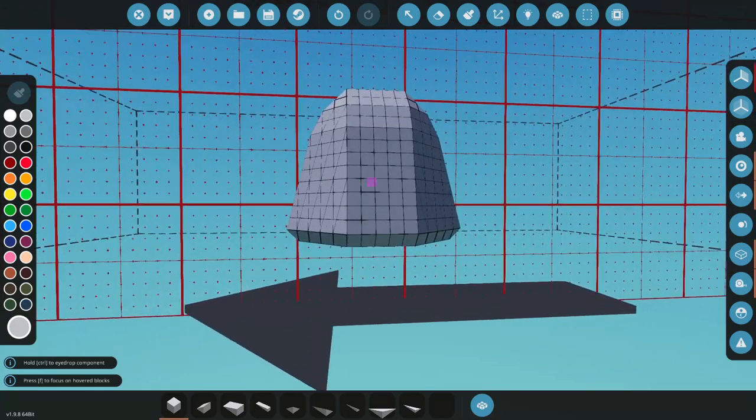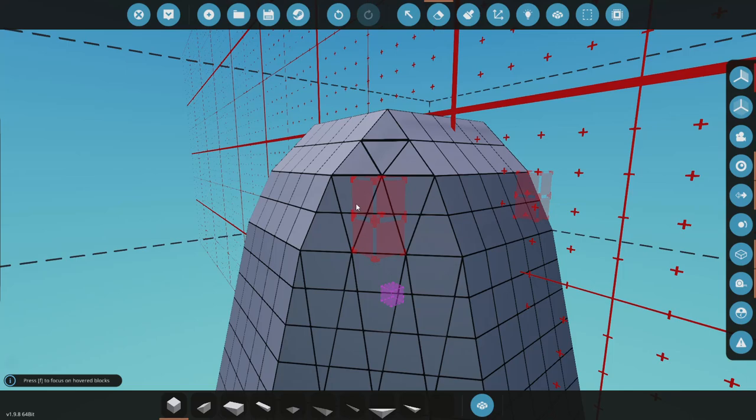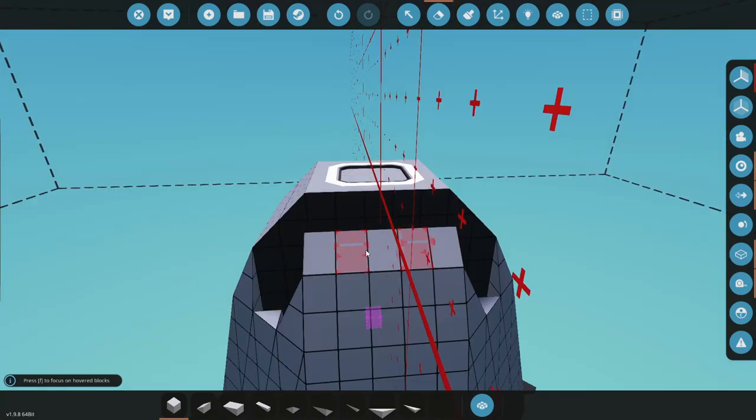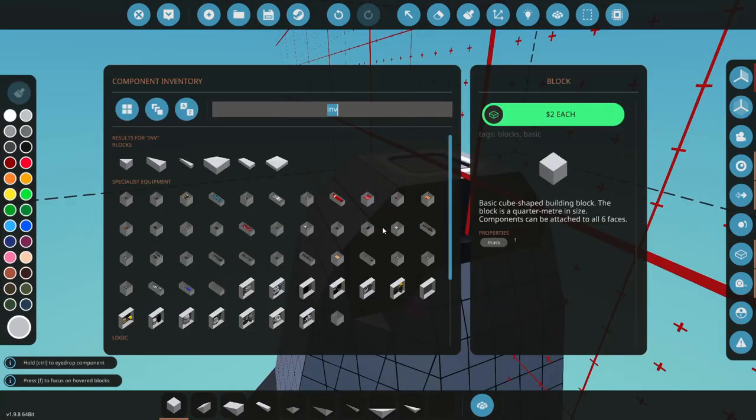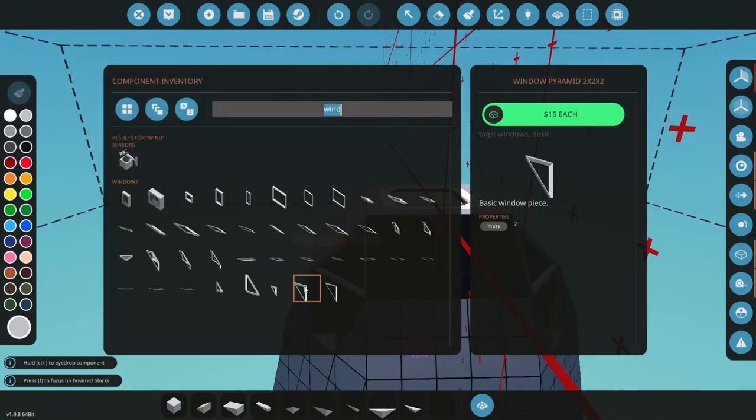I guess that's all right. I'm tilting my head, trying to see if that looks decent. Now we've got to figure out windows for this thing. Good old windows. I think they might fit better this time, though. Yeah, see, they already look like they're fitting better.